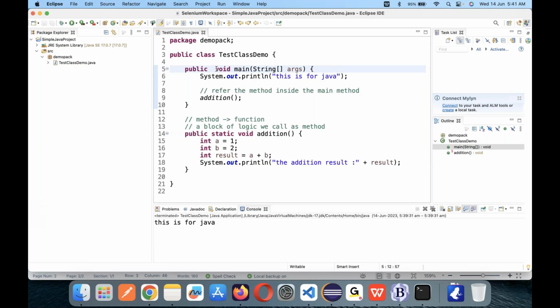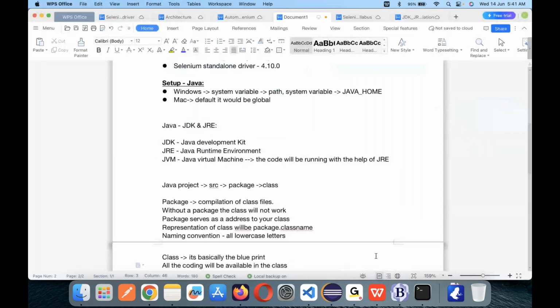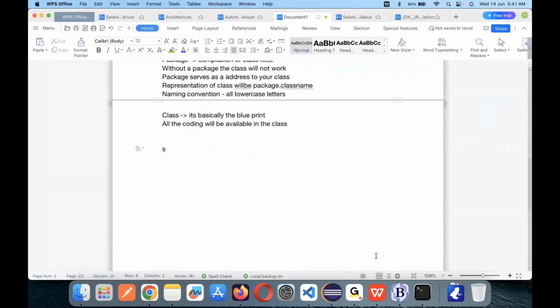So that is one thing. Your main method should have a static, but again, let me write it down over here for you. Static, so basically it's a keyword. Okay, and static can access another static, non-static cannot be accessed by a static.